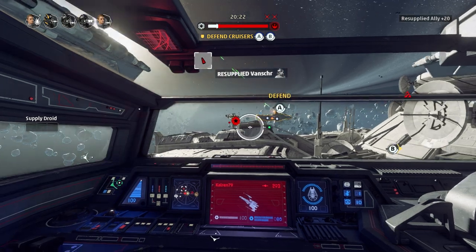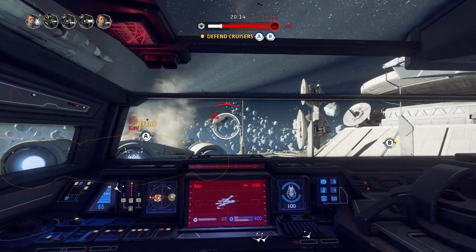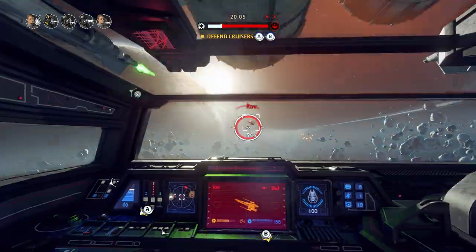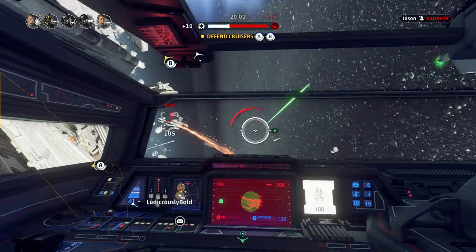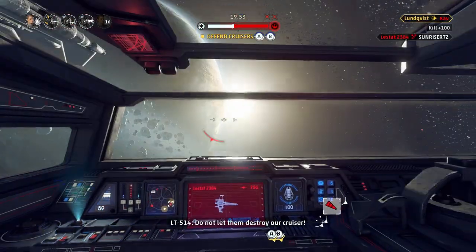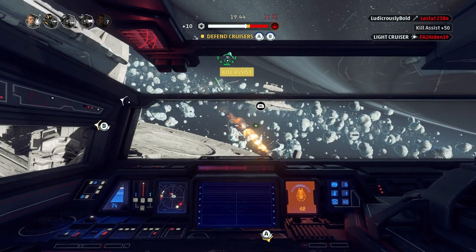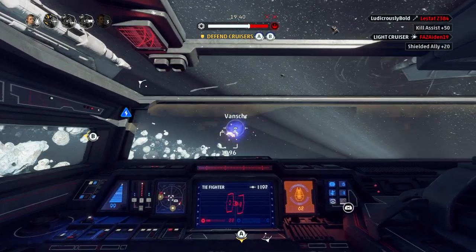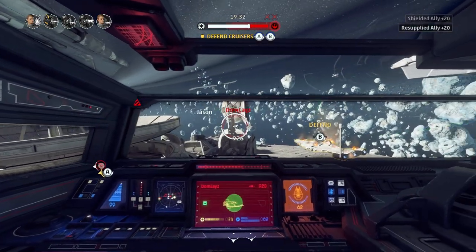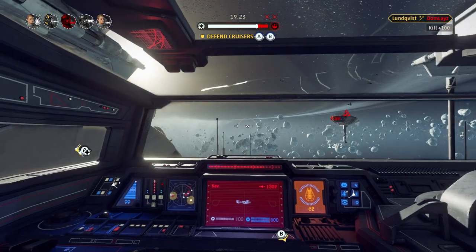Here, you can have that. That's your target. Yeah, the X-Wing is the more dangerous target here. Got him. But there's another one here. Here you go. He's gone. Incoming Y-Wing.